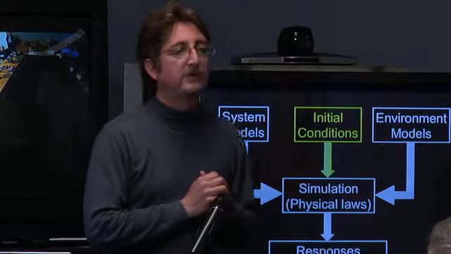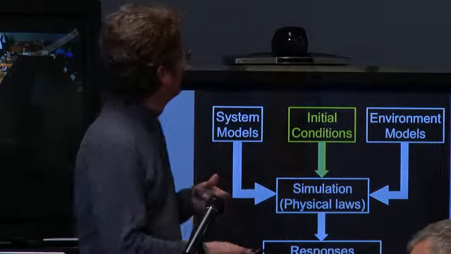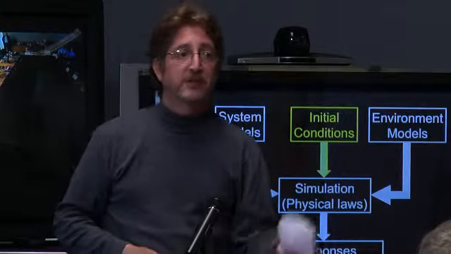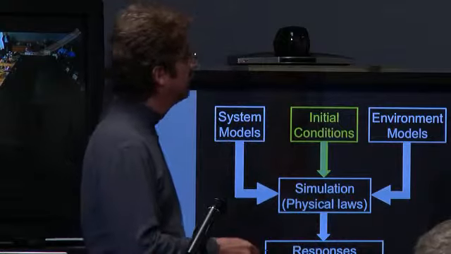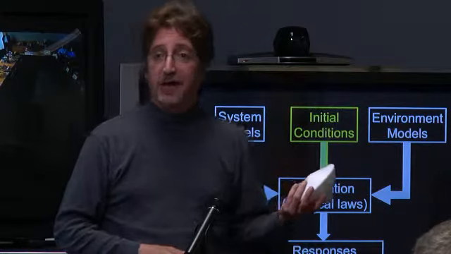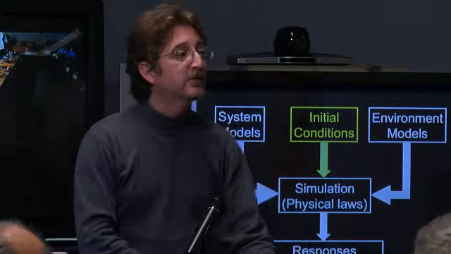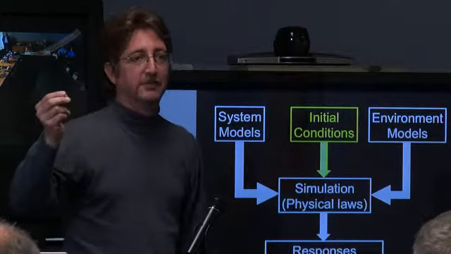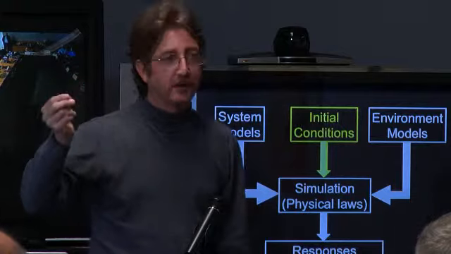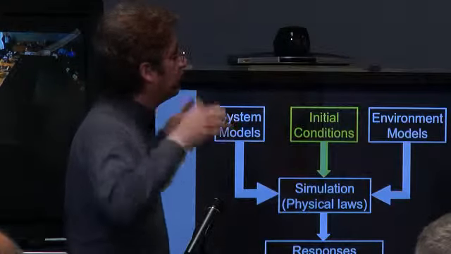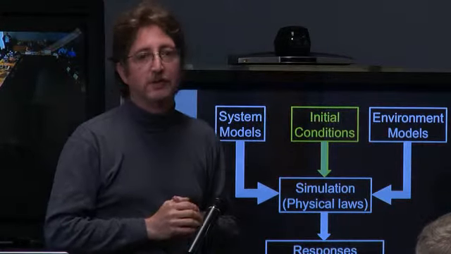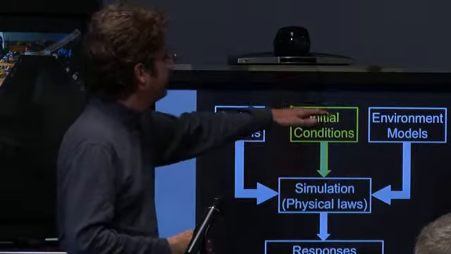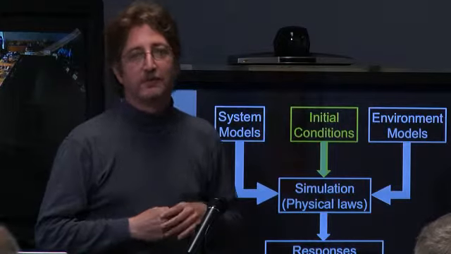So how does this all come together? Well, this is how I see it. We have the system models, aeroshell mass, aeroshell area, the environment models, atmospheric density, plus the initial conditions. We need to know where we start, how fast we start. We pour all those into the simulation, which are the physical laws, and then from the simulation, we get responses, which are results of interest.